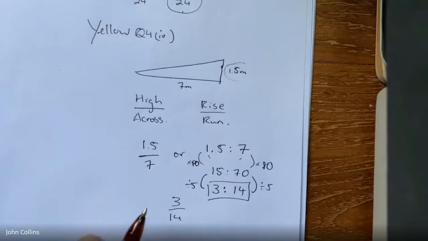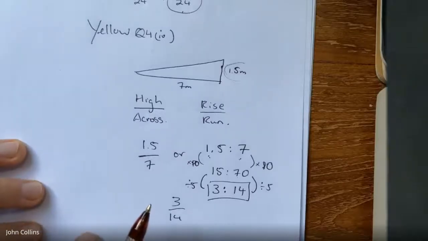Yeah, I have a question. Yes, what's the question? For this one, is it okay if we just did all the calculations with 1.5 over 7 and then multiplied it by 10 afterwards? Yeah, it should be okay if you definitely didn't leave it as that as your answer, because a decimal within a fraction is technically not a great mathematical way of writing something. You'll be able to figure it out, but it has to be whole numbers in fractions. Otherwise, it's not really a fraction anymore. Thank you. Okay.